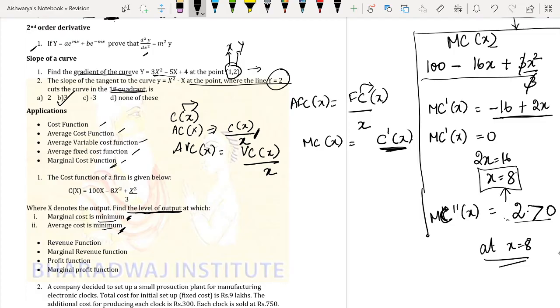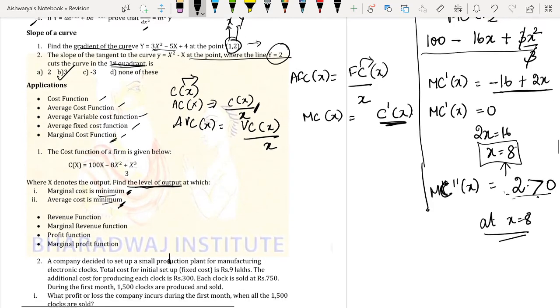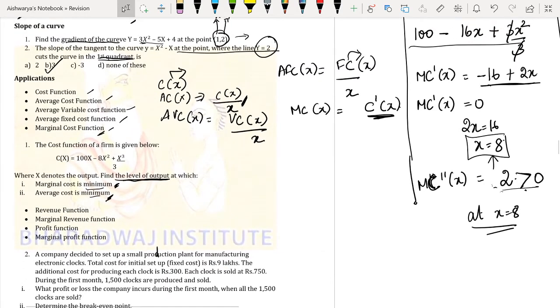Okay, ma'am. For a cost function, we always want it to attain minimum, right? Yes, ma'am. And for the profit function or revenue function, we want it to become maximum. So those questions will always be worded as: when will the revenue function be maximum, at what unit will it attain maximum, when will the marginal revenue function attain maximum. So suppose you get a negative here, less than 0, then it will attain maximum at so and so units, and you can conclude. Okay, ma'am. Okay, we'll go to the next one, revenue.